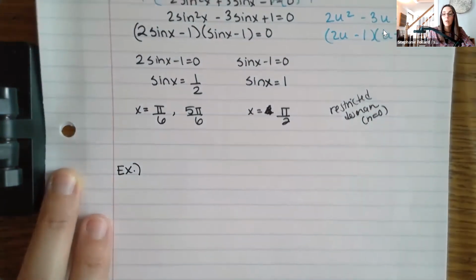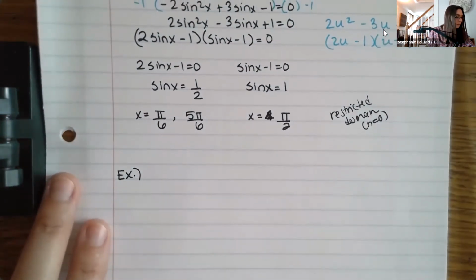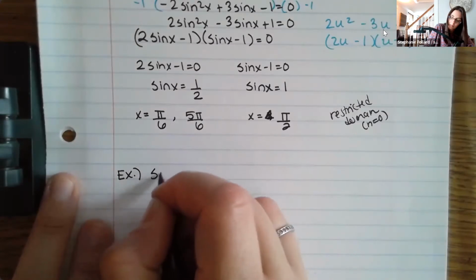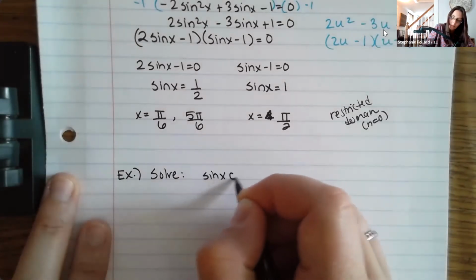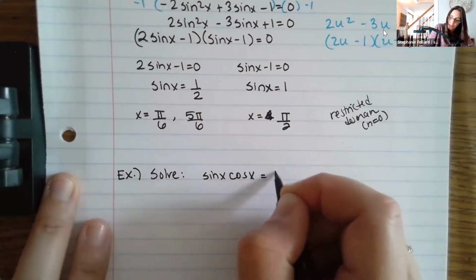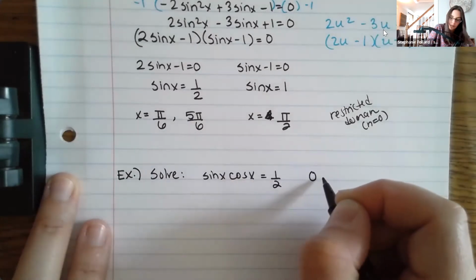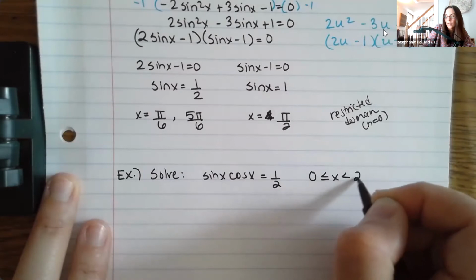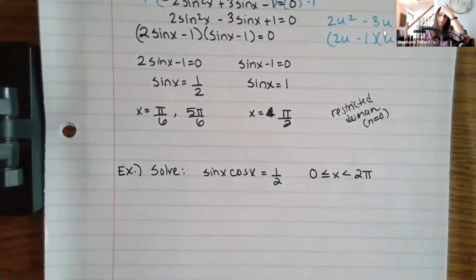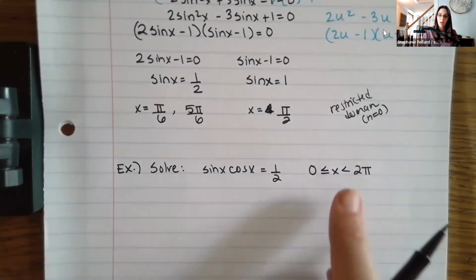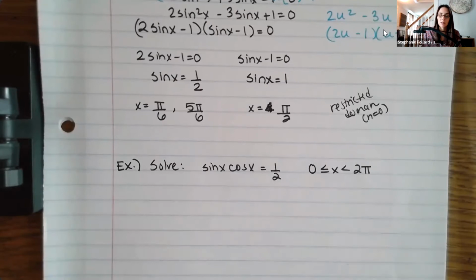Okay, so n equals 0 would be the only answer. And you do see a lot of restricted domains. Again, because everything oscillates and repeats, a lot of times having just the values for one period is significant, and that's enough. So you see a lot of restricted domains when we're solving equations.